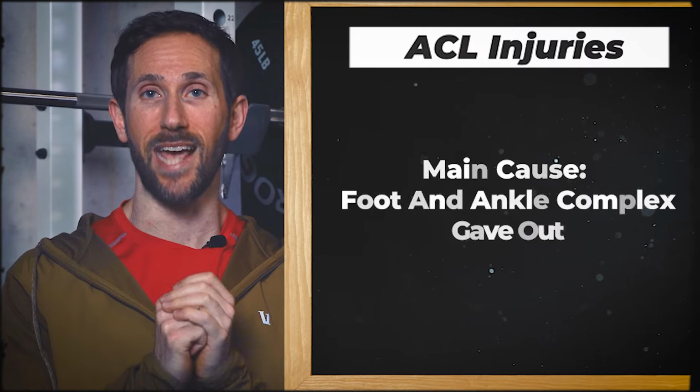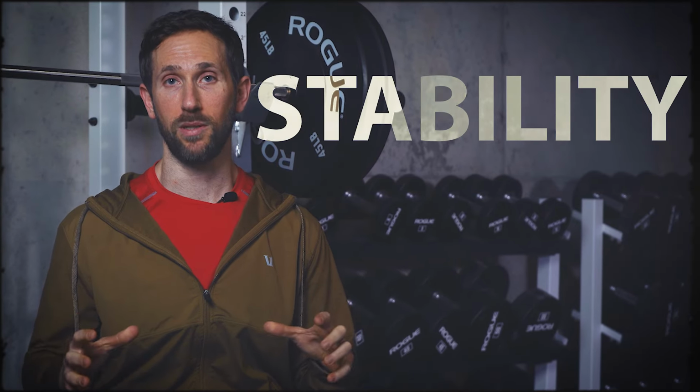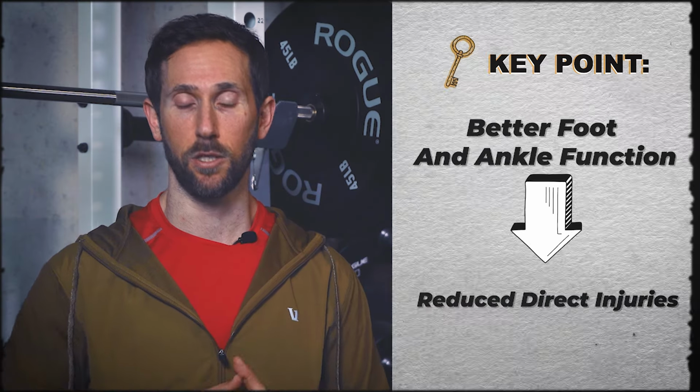Strengthening the feet and ankles is absolutely critical. The foot and ankle region plays a huge role in our stability and balance. The stress to the hip is much less. You'll actually decrease the likelihood of injuries.